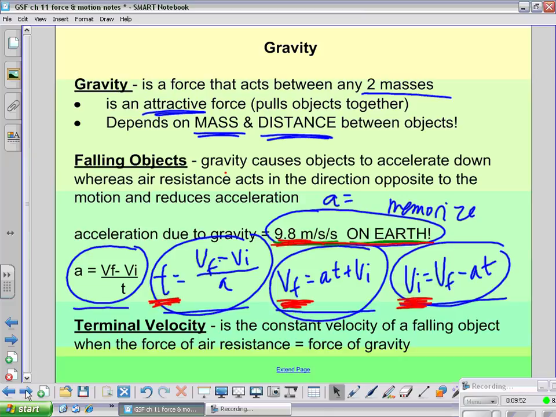And then this term terminal velocity, that's just the constant velocity. Basically, you've probably heard you can kill someone if you drop a penny off the Empire State Building. It is going to be going pretty fast if you're accelerating at this rate. But eventually, from really high up, things reach what's called terminal velocity. Instead of speeding up, it eventually stops speeding up. It keeps moving at a constant velocity, and that's called terminal velocity, where your air resistance and the acceleration of gravity are kind of balanced out.